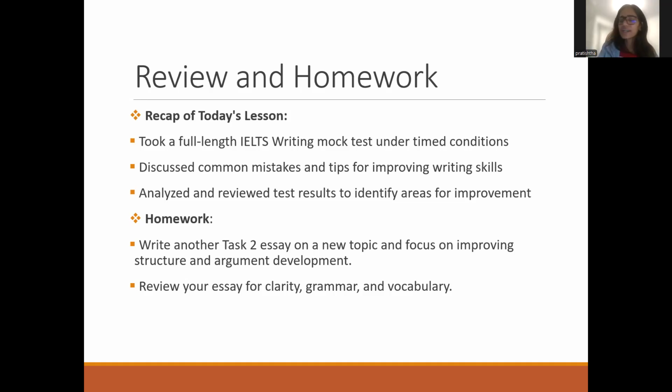Your homework could be to write on the same topic or maybe to write on a different topic. And then you can definitely bring back your answers for review. And I guess that is pretty much it with writing. Planning is super important. Make sure you're planning. After you have written, make sure you're revising. These are the additional 10 minutes that you need to give to your writing tasks.